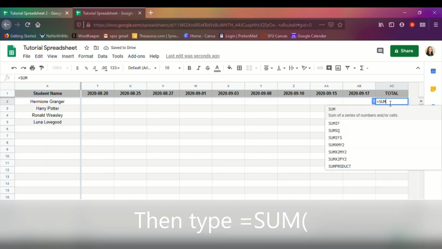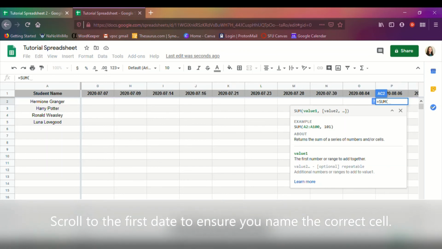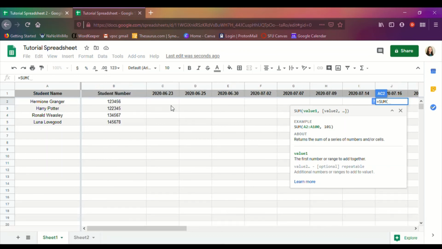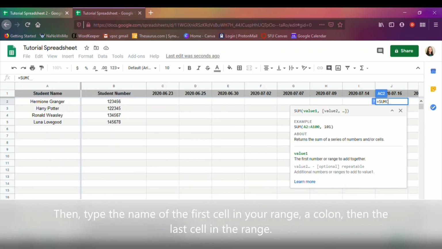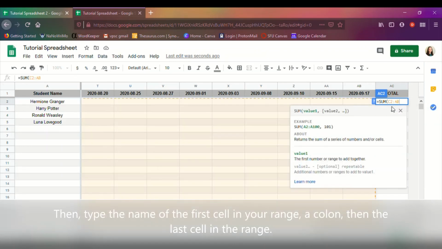Then type equals sum and a round bracket. Scroll back to the first date in your list to ensure that you name the correct cell. Then type the name of that first cell in your range, a colon, and then the last cell in your range. Make sure all of this is inside round brackets.